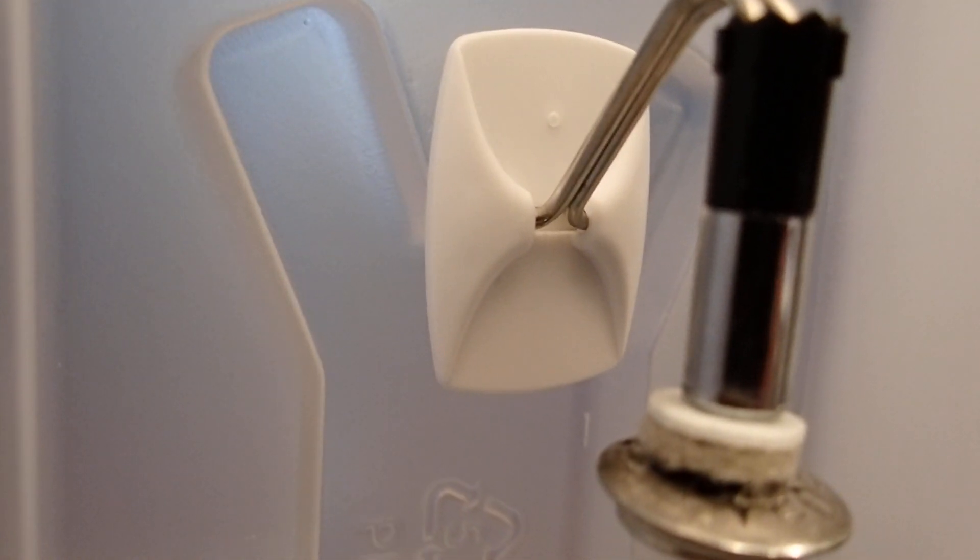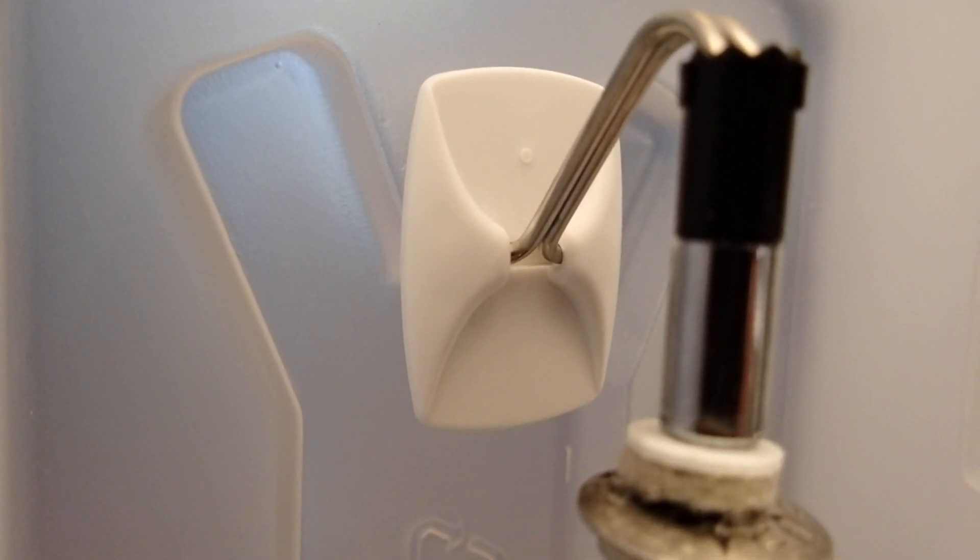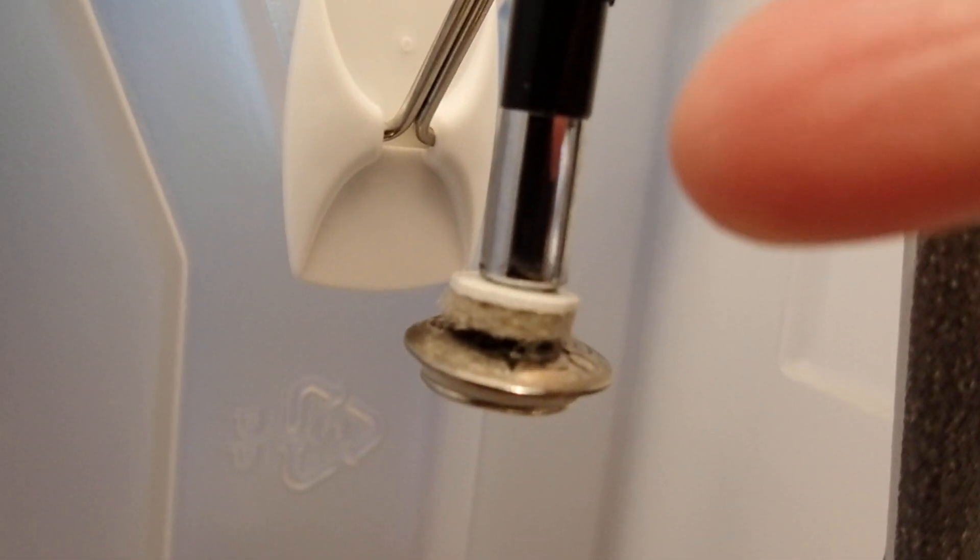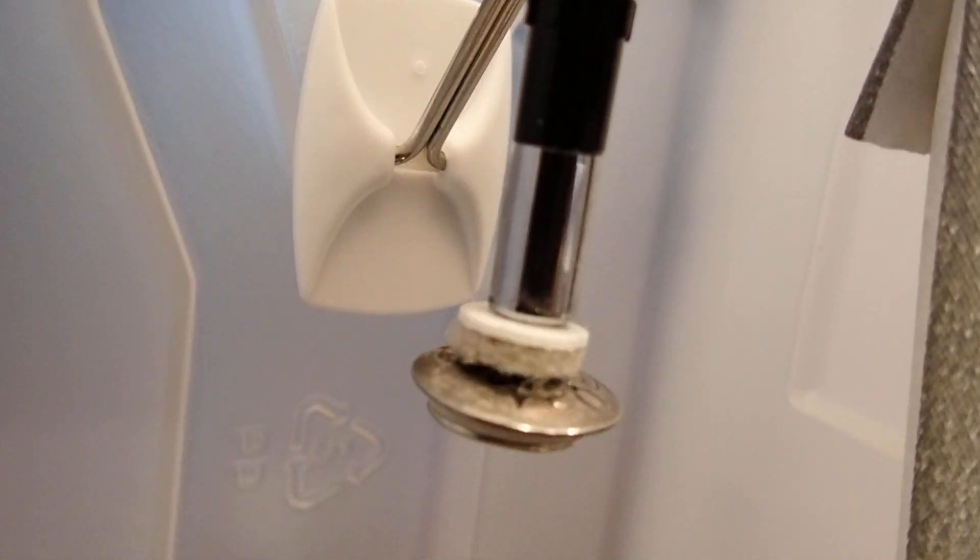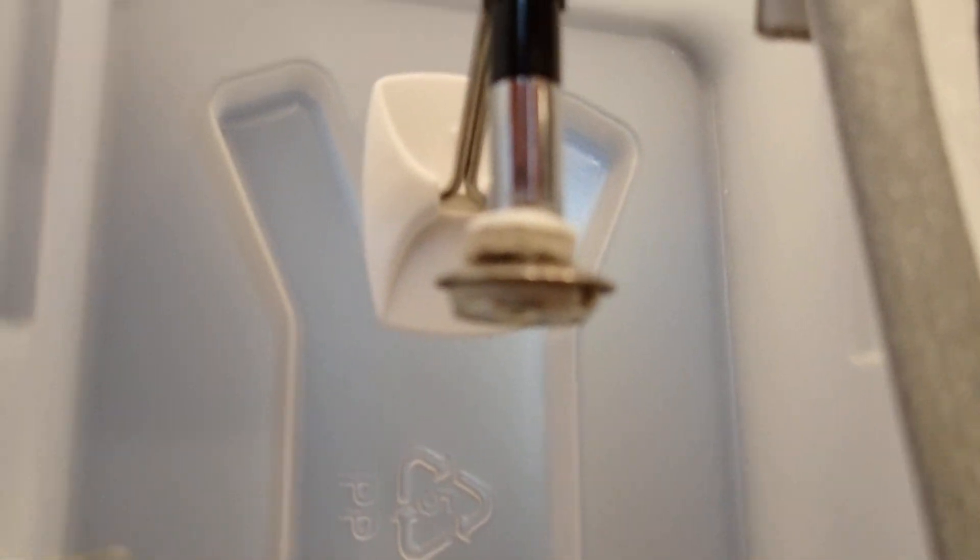So I placed it on there with some double-sided adhesive little pads that I get at the Dollar Tree. And then I had a piece here, this metal black and silver piece that was like from some type of pen or something like that. And it fit perfect into the hook.